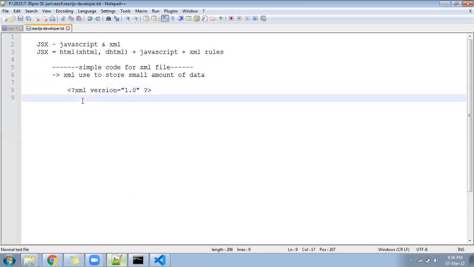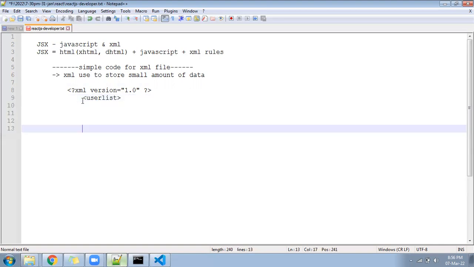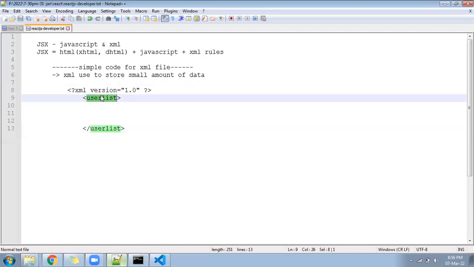So let's come here. The first rule of XML says that in XML there must be a parent tag, just like HTML. So suppose I have a list of customers, I will create a tag here called userlist. Open and I will close the userlist. Userlist open and userlist closed. Look at here, so userlist becomes the parent tag. It can be hello also, open hello and close hello. It can be hi open, hi close. It can be ABC open, ABC close. Anything, you must open and close as a parent tag.